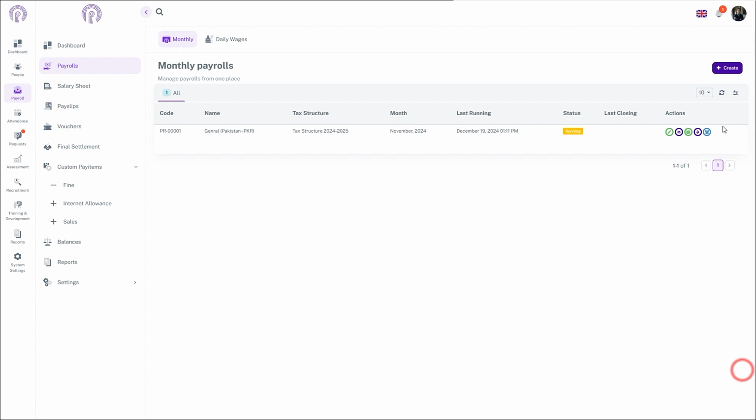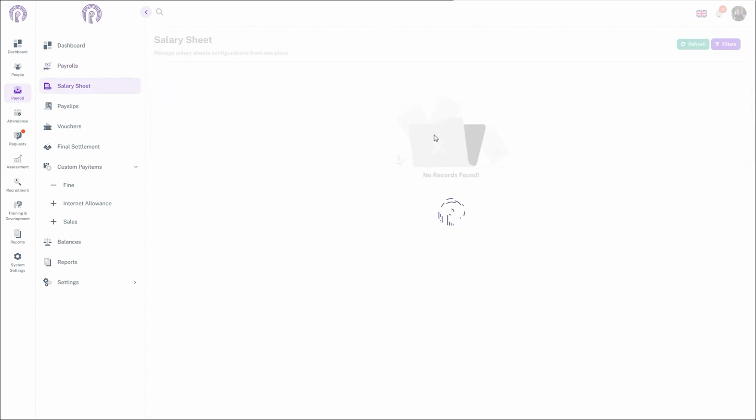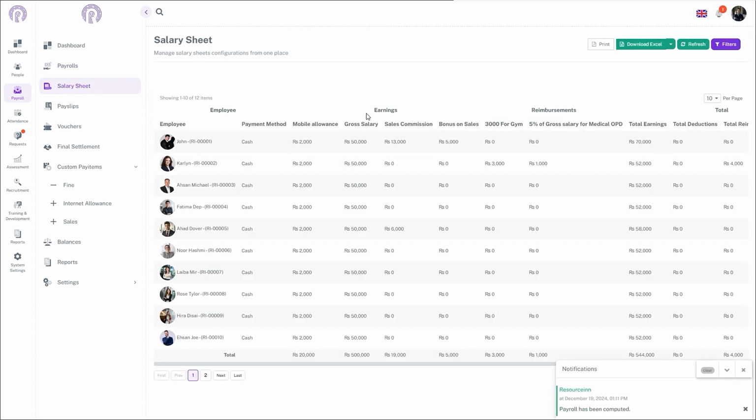Now navigate and go to salary sheets from here. Here you can see both pay items are shown in earning field. All employees get nothing except selected employees John and Ahad Drover. Ahad Drover get commission and 0 on bonus because he was unable to exceed the targeted sales. And John get both because he was able to hit targeted sales. Sales commission and bonus on sales. Simple. Right now that you have completed the process, you can see pay items are shown in salary sheet.